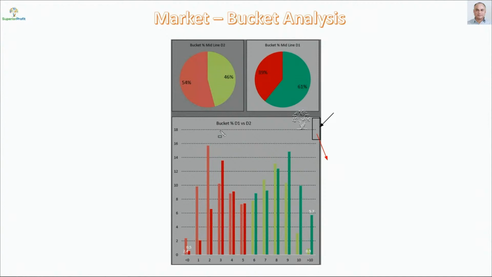On the other hand, sometimes you may see that the number of stocks in the lowest bucket, less than 10, is reaching 30, 40% or so. You know it has reached an extreme at the lower end, and it is time for the market to come back from the lowest extreme. This extreme analysis helps us to know whether it is time for a pullback or time for a retracement.